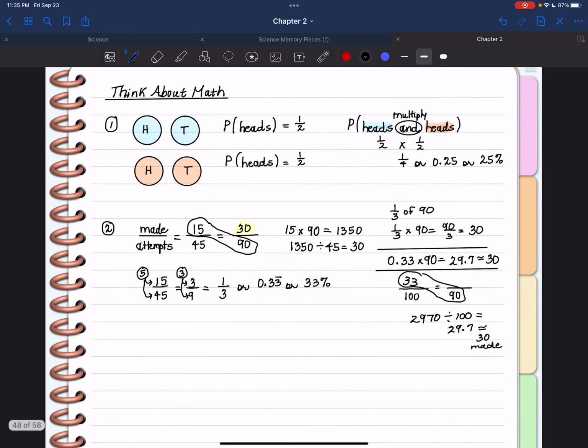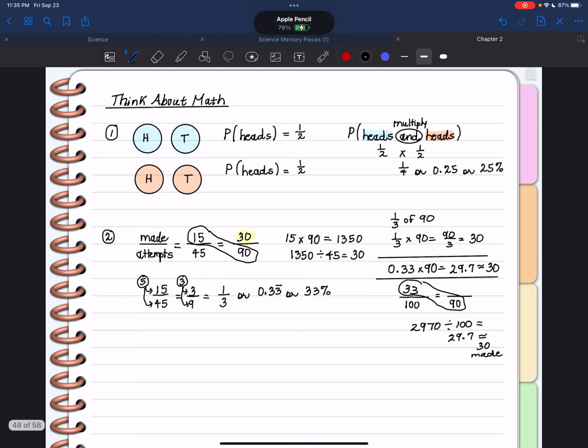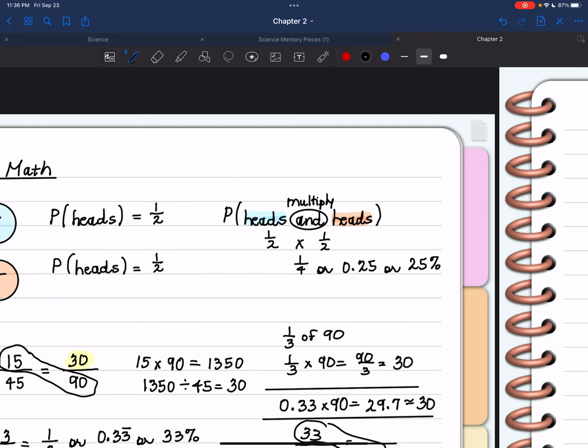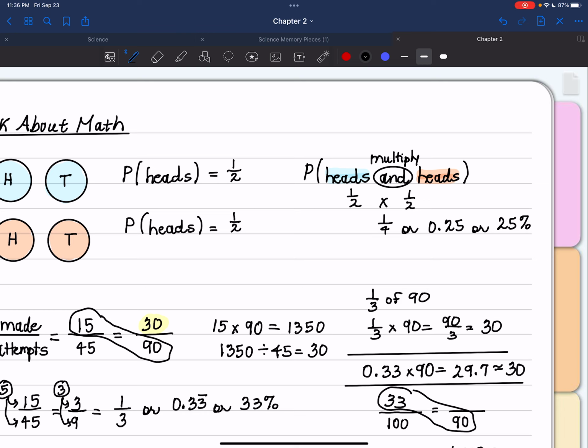And I am going to check these because these are exercises. So let me turn back to page 73. Okay, 73, think about math. The first answer is 12, and the second answer is 30. So what did I miss on the first? Oh. In the first one, I'm sorry, I didn't finish it. I just found the probability of 1 flip. This is why I need to check.